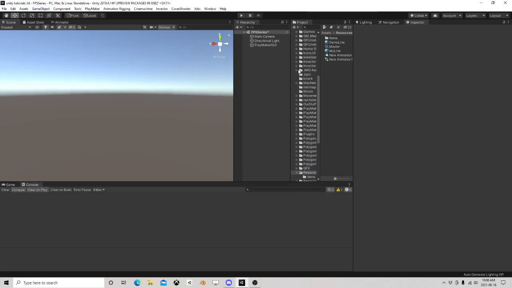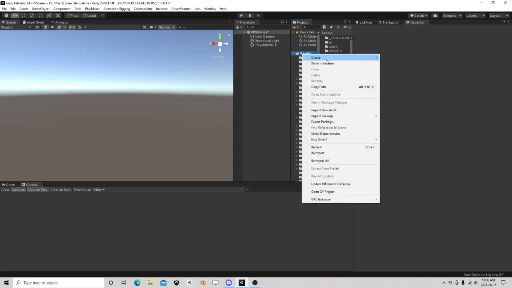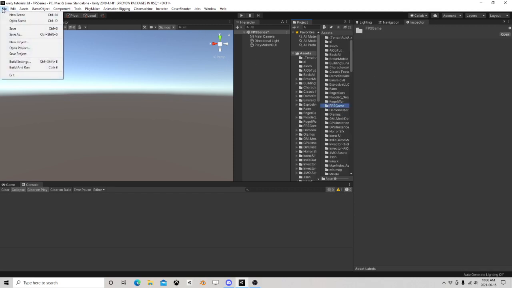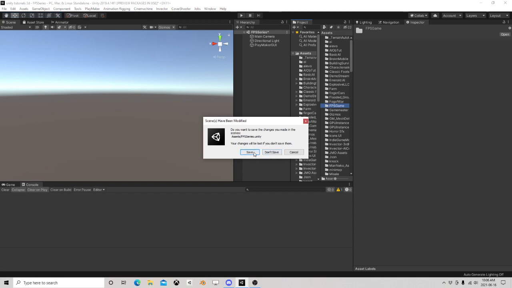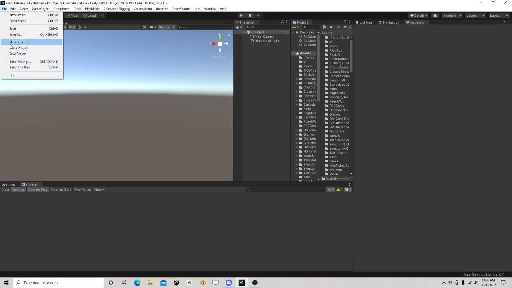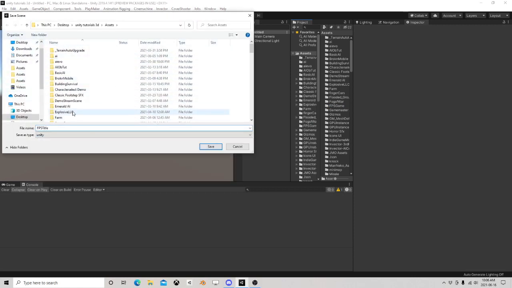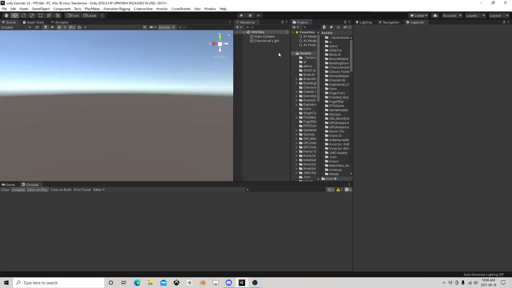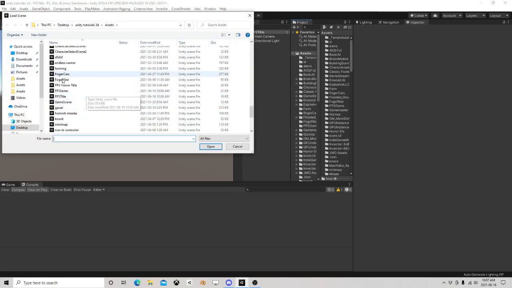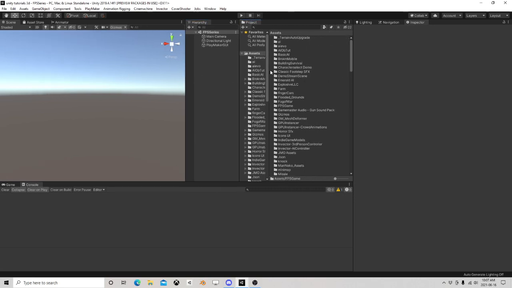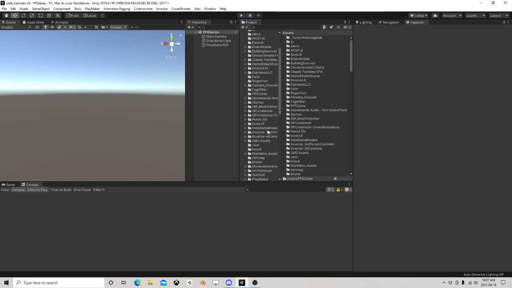I should make a folder for this. Let's create a folder. And I am going to go to a new scene, and let's save this as some sort of title scene. Okay, now if I go to the last scene, these are all my demos. We have this scene. Now obviously they look identical. There's nothing in them. They're both empty.